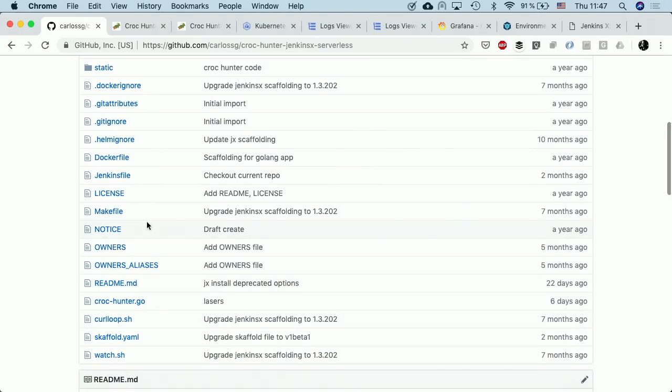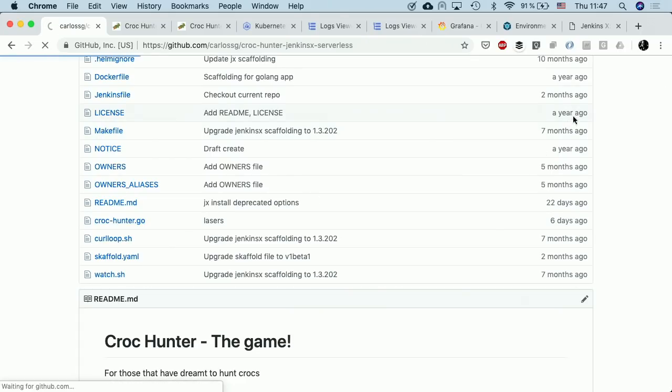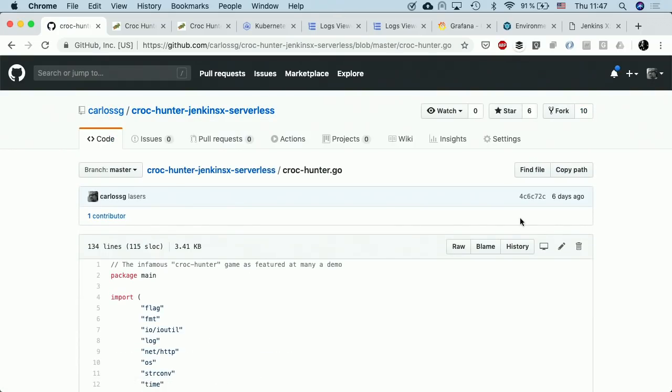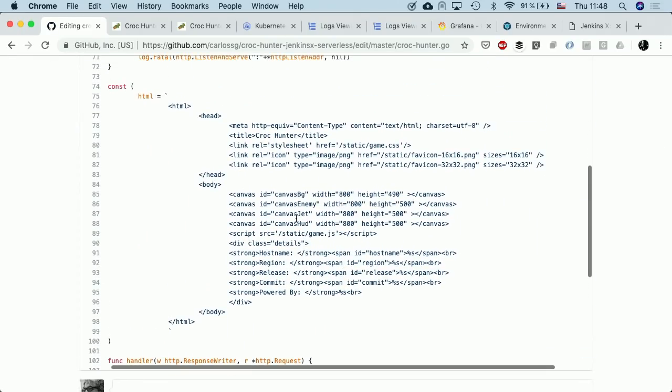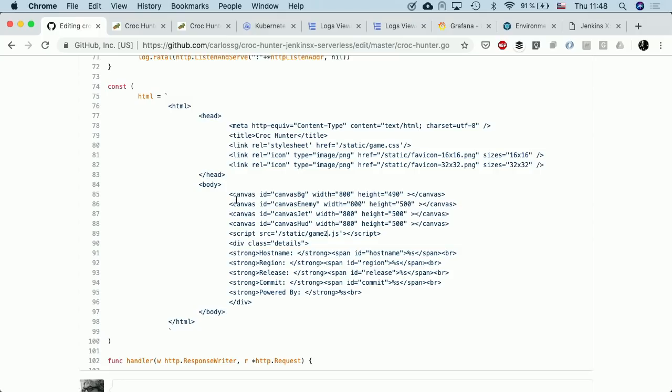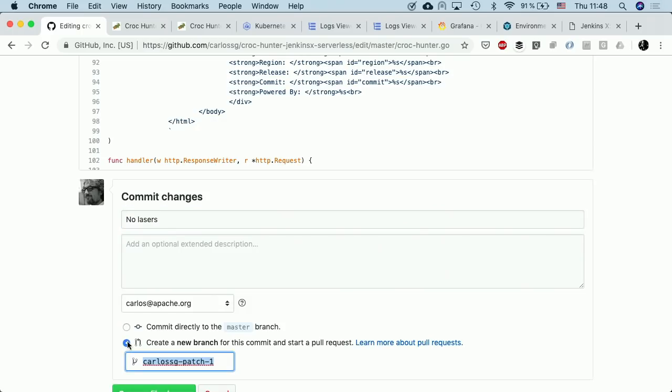I could do this from my machine. I'm going to just edit this file. I'm going to make a small change, game 2. And I'm going to say no lasers. And now, I want to create a pull request.